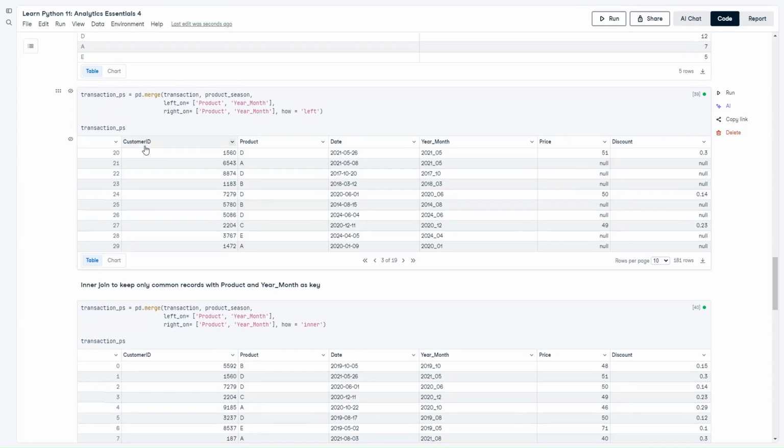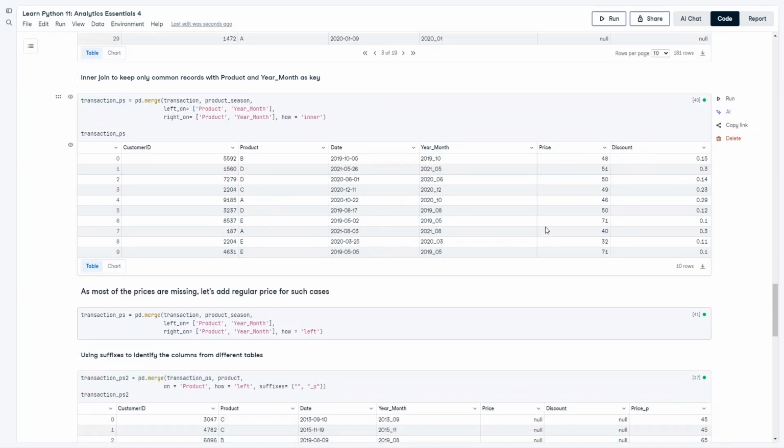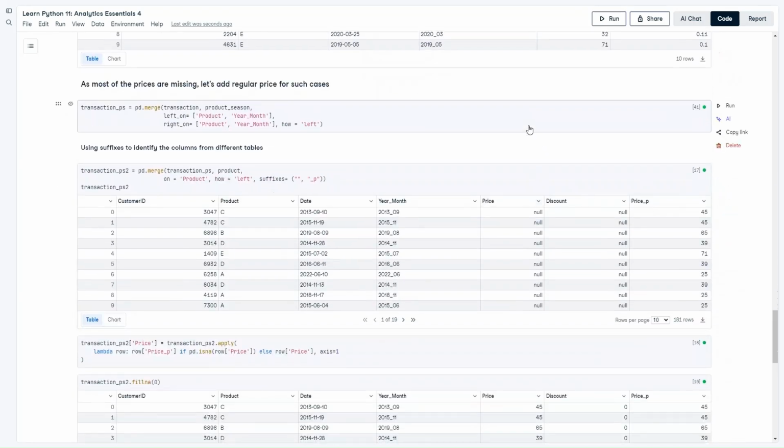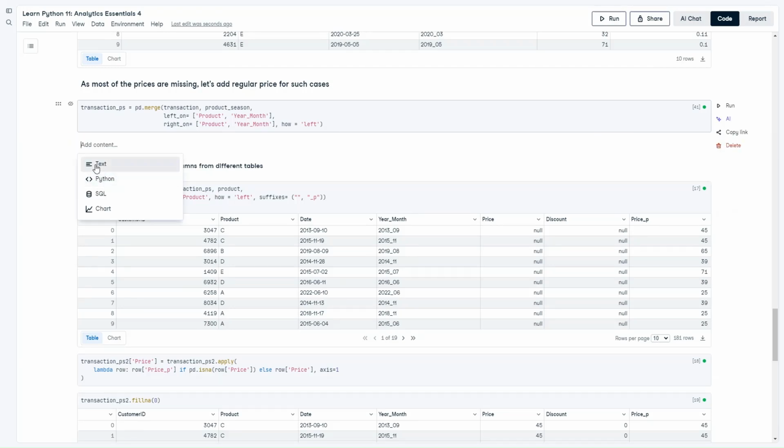The same cell is again copied below, so price and discount are added here. Okay, so after doing that operation, we'll again join it with the product table, and here let me just get an output here.